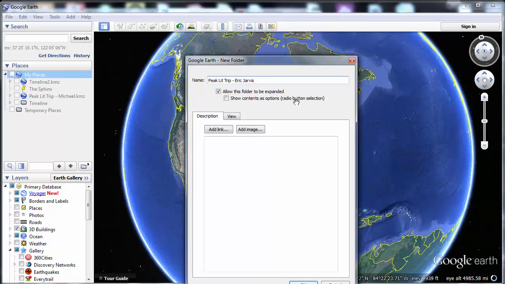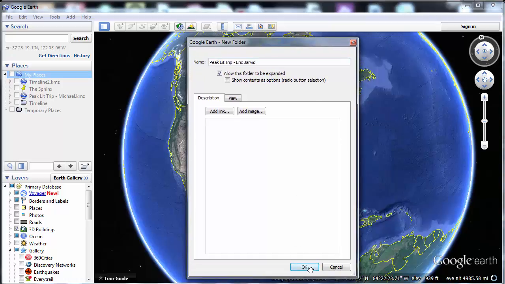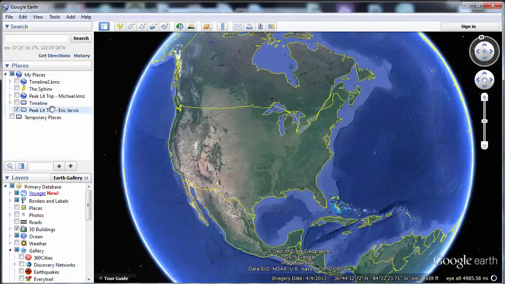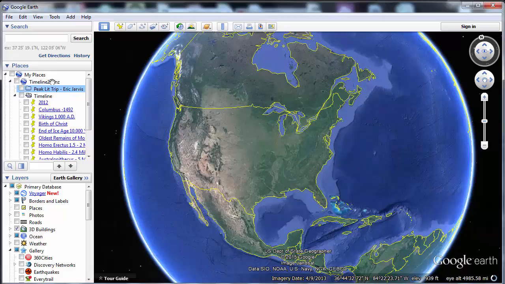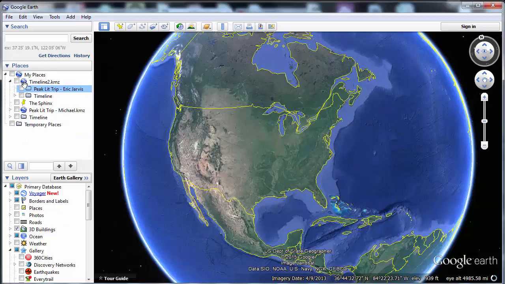Now we can add stuff to the cover of that in here. We can add an image. We'll do that later, add links. You can do views on it and stuff. I'm going to click OK at the bottom. And now I have a folder. I can move that folder up. You might kind of get in trouble with that if something gets maximized. I moved it actually into another folder, so that can be troublesome for kids. A little tricky getting the hang of that, but here's my folder and I'm showing it.